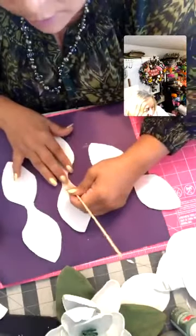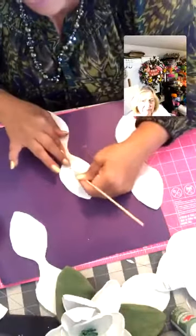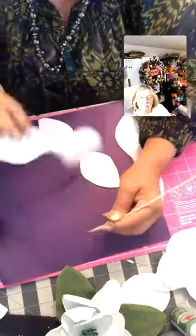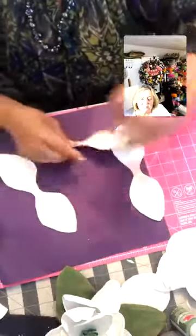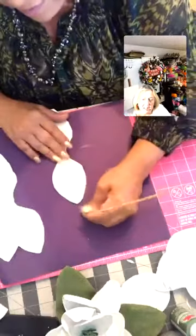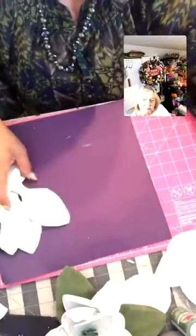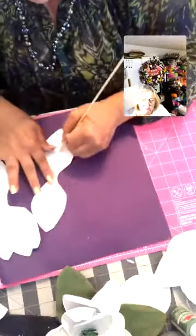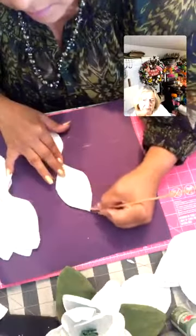So now I'm going to do a line on the white leaves, just a white line right in the middle, just to give it some character. That's something that I also noticed on some of the leaves. Some of the flowers that I saw at the stores, some of them did have it, some of them didn't, so I'm just gonna go with it. Because there's several variations and in colors too. They have like red and white and pink.